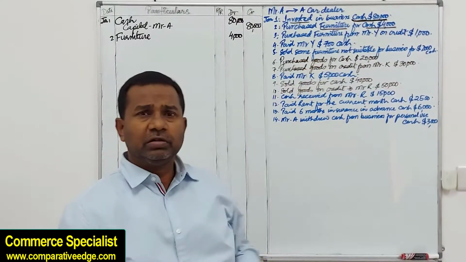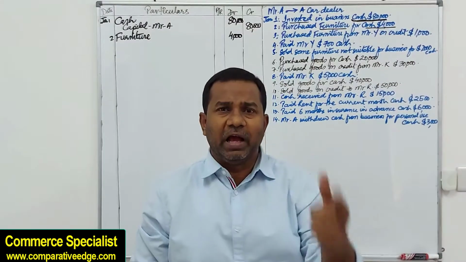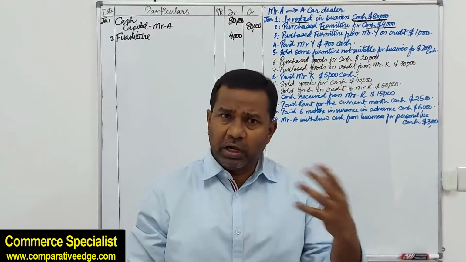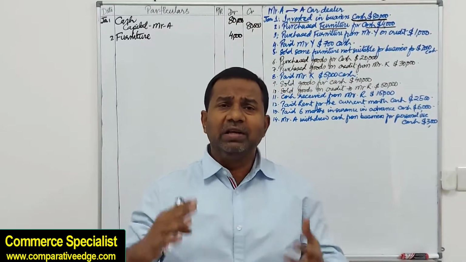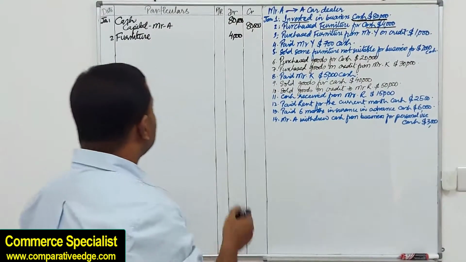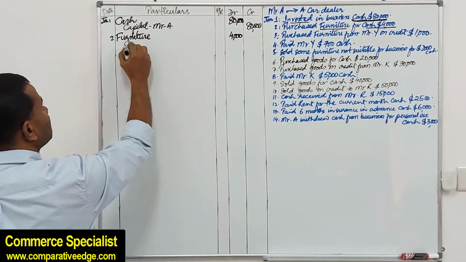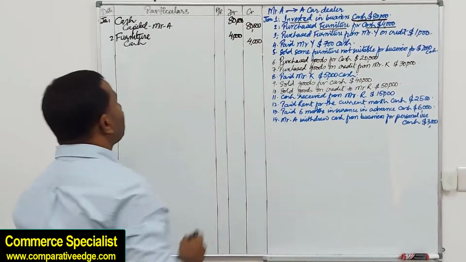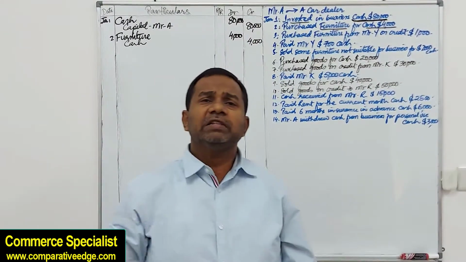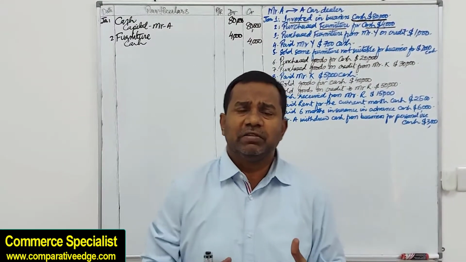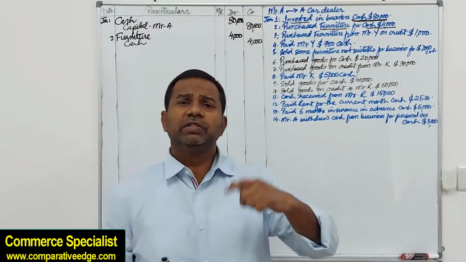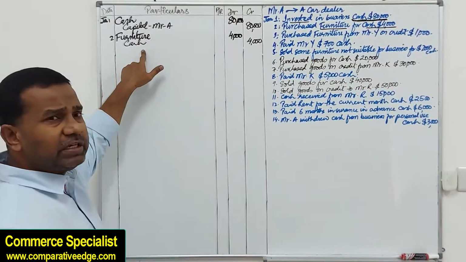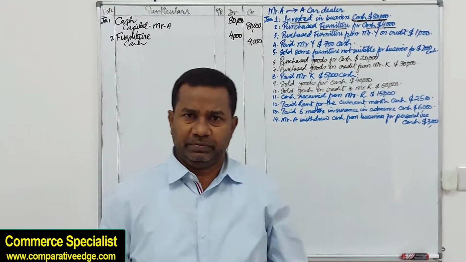What about cash? We purchased furniture, we paid cash. Cash is also an asset. So if you are paying cash, cash is going out, the cash balance is going down. Decrease in an asset is a credit. So I'm going to credit cash by 4,000. So what happened in transaction 2 is, one asset is increasing, the other is decreasing. So the asset which is increasing, as per the rules, I have debited furniture. The asset which is decreasing, as per the rule, I have credited that.